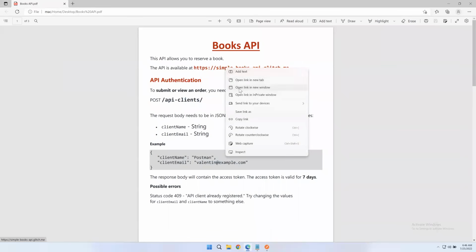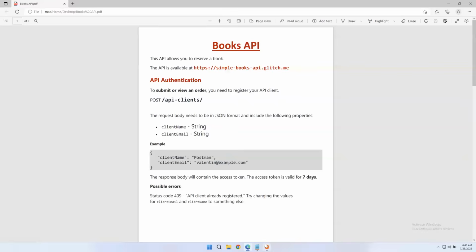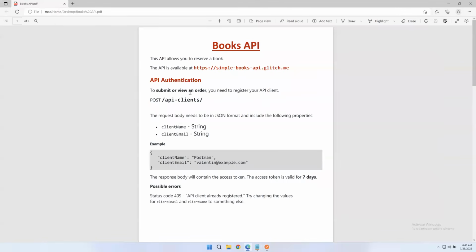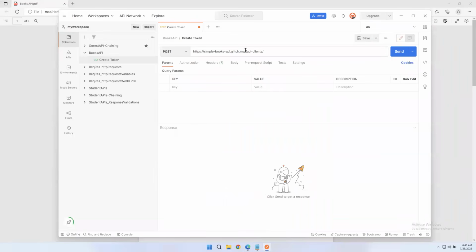Let me copy this. Then slash, and then we specify this endpoint, /api/clients. It should not be double slashes, it should be a single slash. Okay, this is the endpoint and this part is the complete URL.